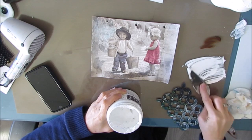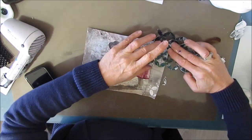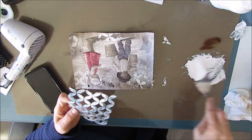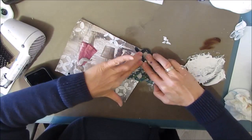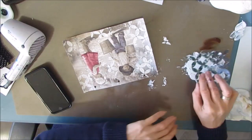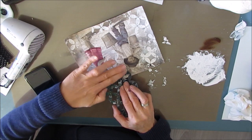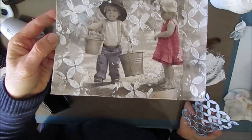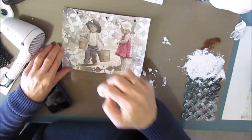I'm going to revisit many of those ten techniques covered in that layer and they're going to be the next layers. Here I'm using a sink liner that I've cut down and I'm stamping into this thick gesso, putting it where the focal images aren't. I want to keep the boy and the girl, but I want to add some detail — I want the color and the vintage of the background there. I could have put a mask over the boy and the girl or made the sink liner smaller. I'm loving the texture this gives, and it's going to take future layers of color a little bit differently.